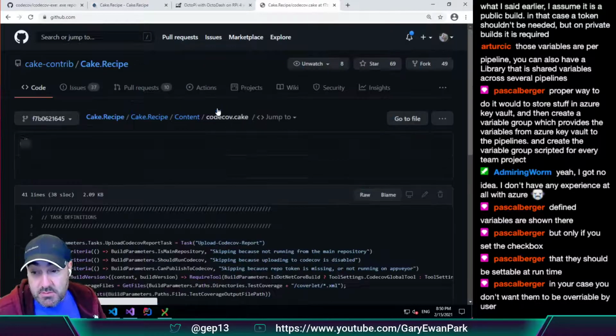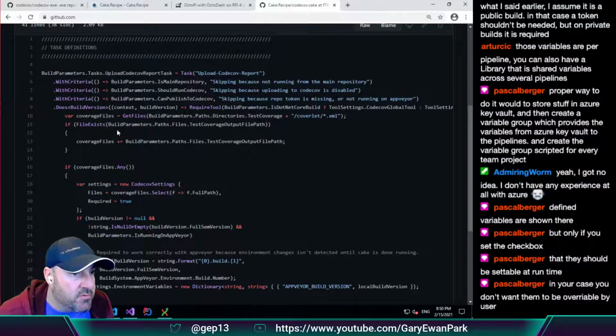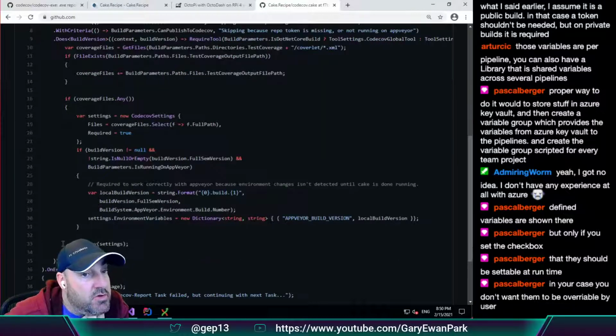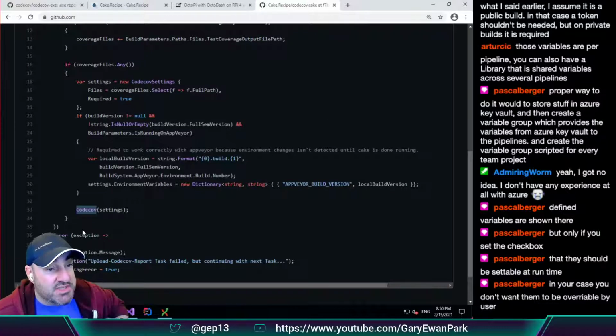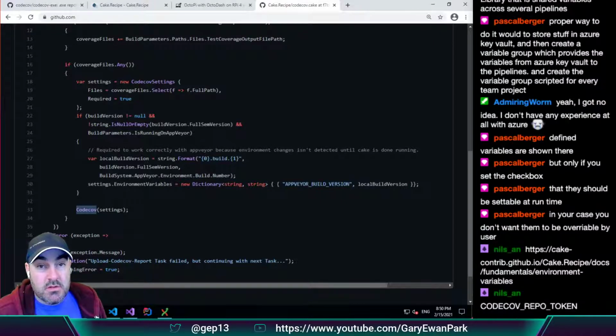Oh, there was one. I just completely missed it. So in here, upload Codecov report, and it is looking for an environment variable called, or no, it doesn't. It looks for one specifically named something. Codecov itself looks for an environment variable. So the question then becomes, what's Nil sent me? So it failed again.